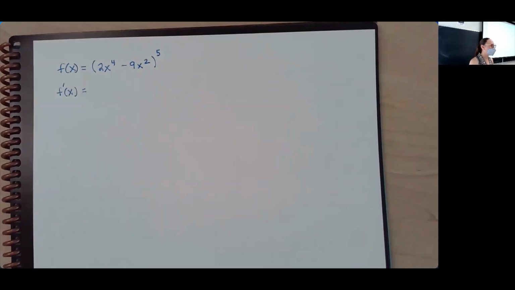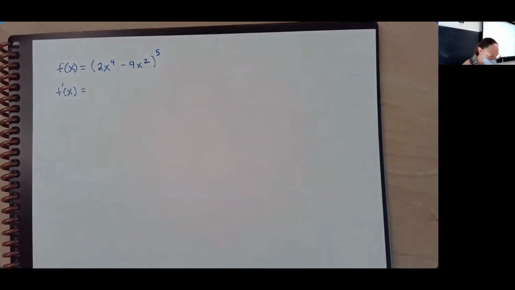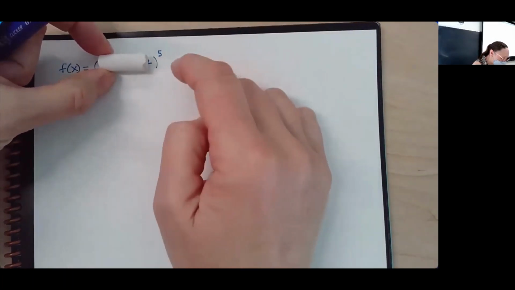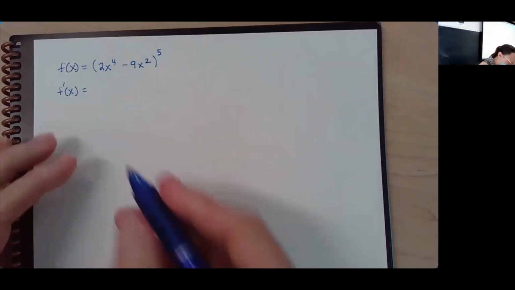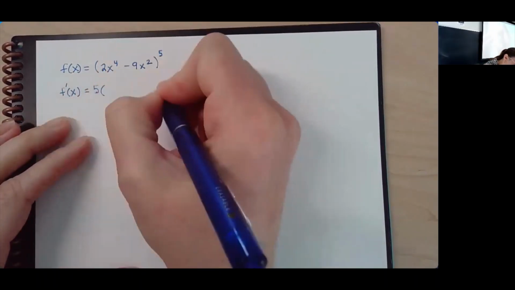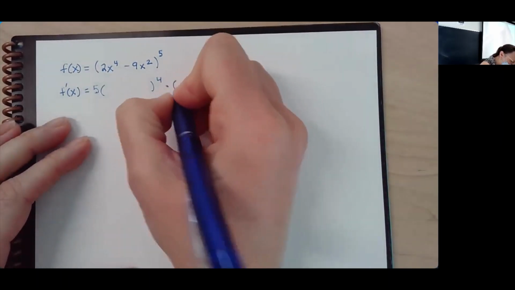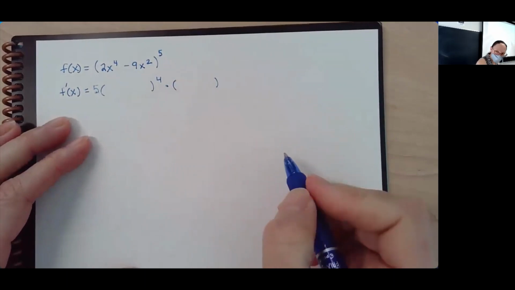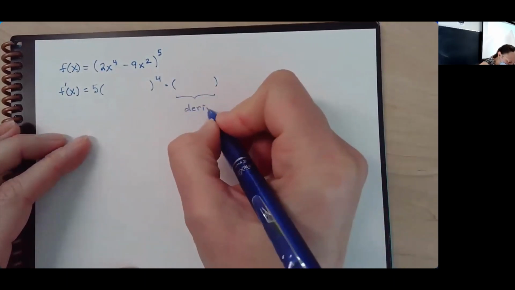And chain because it's like a chain of stuff, right? So in general with the chain rule, I'm looking at this and saying, hey, I've got some stuff in there, and it's raised to the 5th power. So if I want to take that derivative, I'm going to end up with 5 times the stuff to the 4th power times the derivative of the inside. So this piece out here is going to be the derivative of the inside.